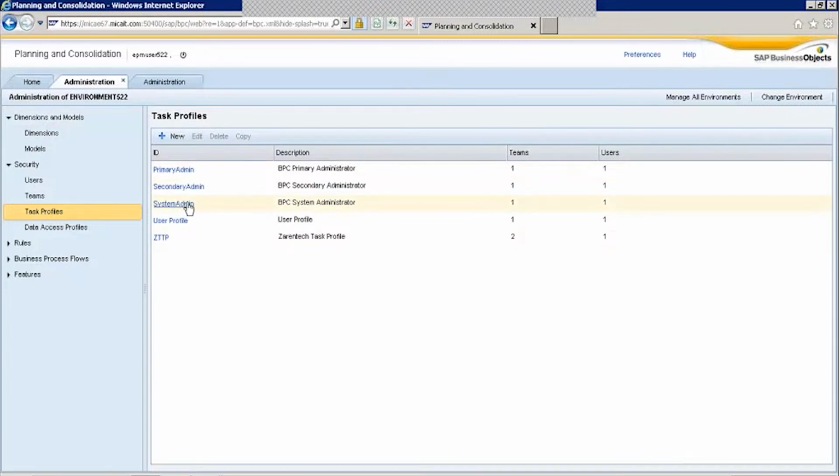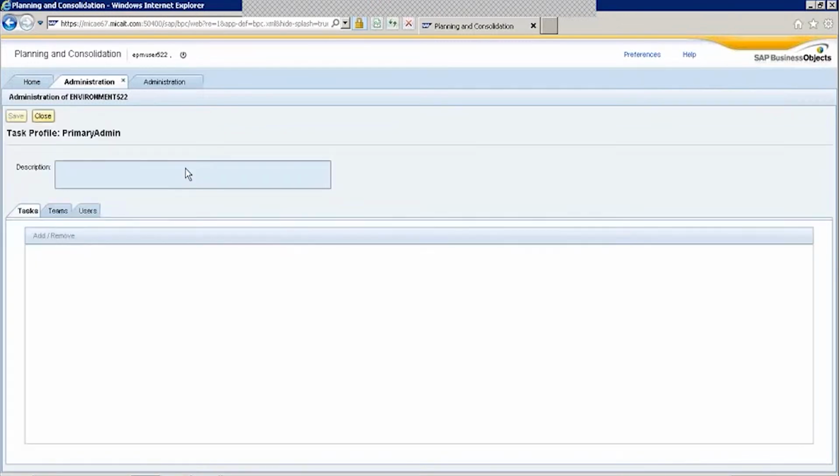System admin will be working on the system administration, and secondary admin and primary admin, you can take as a consultant and a lead consultant. The consultant will be working on the data and the lead consultant will be approving the data by reviewing it and working on that. And he'll have a different set of accesses.